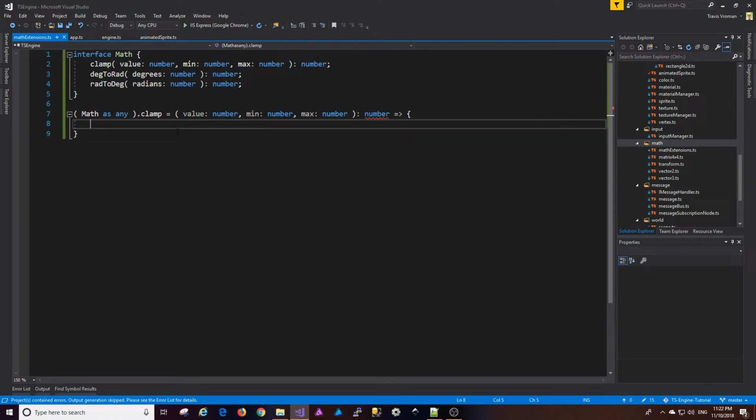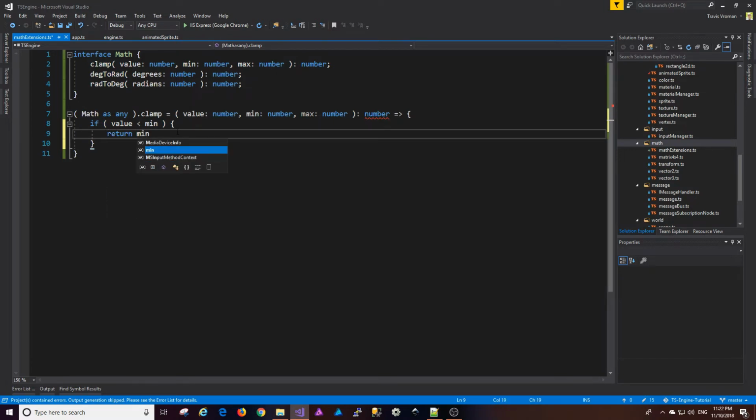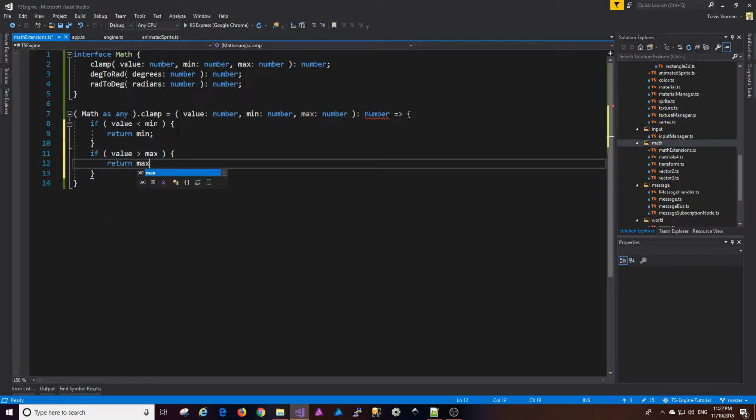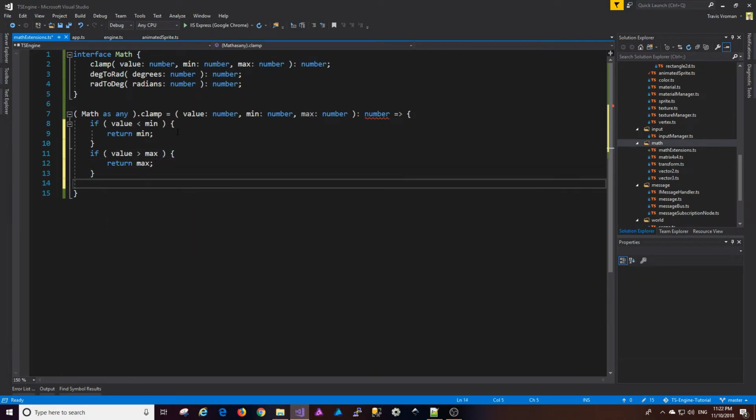Okay. So we're going to say if value is less than min, we're actually going to return min. If value is greater than max, we're going to return max. Otherwise, we're just going to return value. Short and sweet.